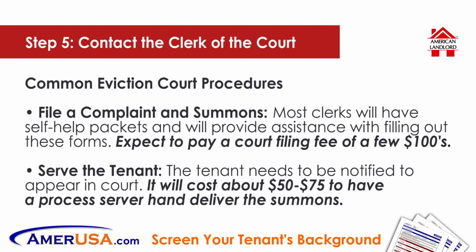Common eviction court procedures. The first step is to file a complaint and summons. This is what occurs after the tenant fails to comply with your first notice to cure or quit. Most clerks will have self-help packets and will provide assistance with filling out these forms. Expect to pay a court filing fee of a few hundred dollars. The next step is to serve the tenant. The tenant needs to be notified to appear in court. It will cost about $50 to $75 to have a process server hand-deliver the summons.